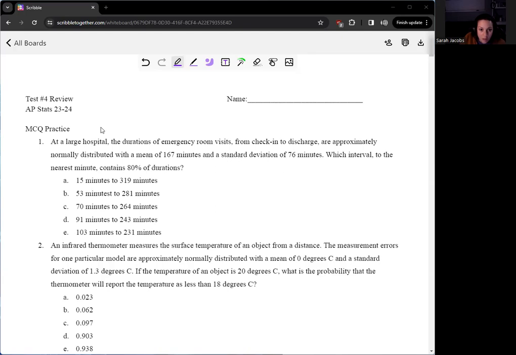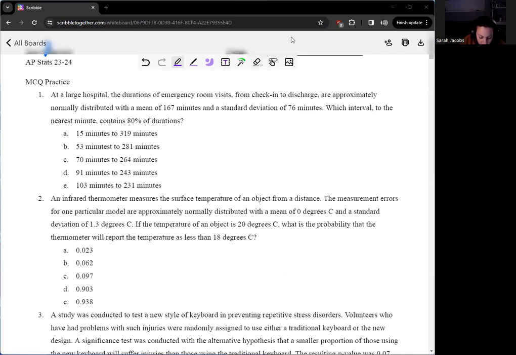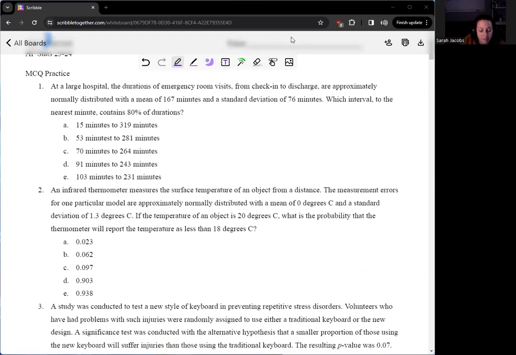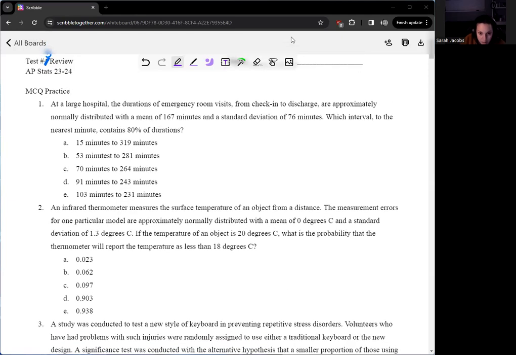All right. Welcome again to test 5 review. Do I get a Jolly Rancher for catching my own mistake? That's like the mellowest of mistakes I could make though, so we'll live. Alrighty. So MCQ practice. Hopefully we'll split this into MCQ and FRQ and we'll call it a day.